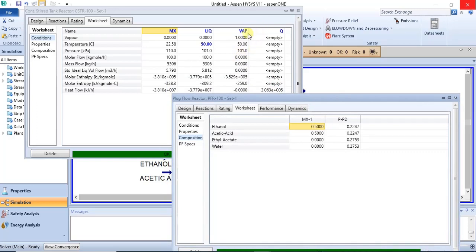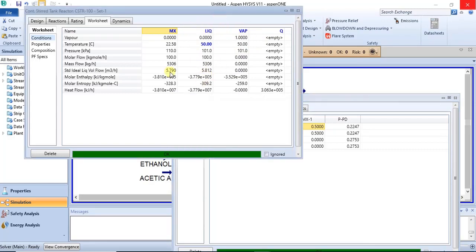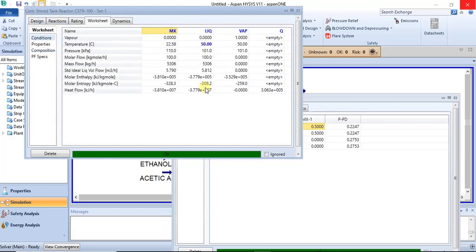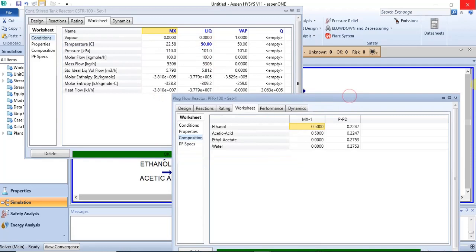So our product from this reactor is coming out from the liquid stream, right? The product from this CSTR is actually what we have here, in the liquid stream, not what we have in the vapor. So you forget about this composition of vapor, because by the time you multiply this by 0, you still get 0, right? So this is what we are working with here. So you have your conditions for the liquid. So the liquid is where you have something coming out, right? So this is what we are working with. So that is the first comparison.